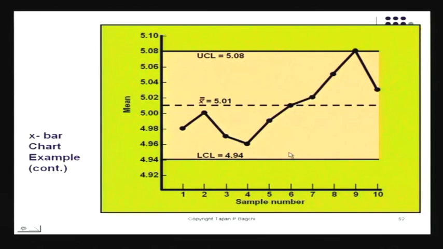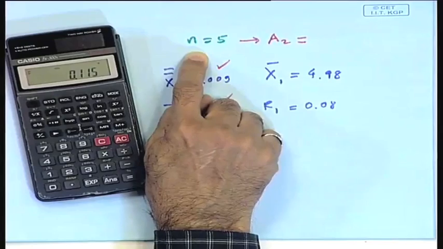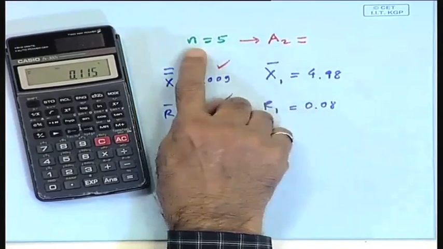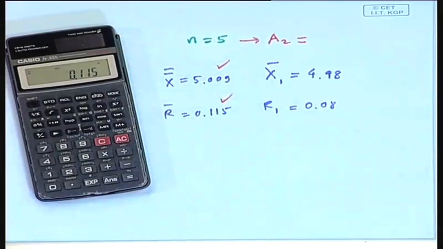What have I not found so far for you? I've not found the value of A2. A2 is something that I'll have to find out from somewhere. A2 is found in books of quality control. They provide a special table there and they tell you, please indicate what your value of n, the sample size, is. Once you tell it the value of n, they will tell you what the value of A2 is going to be. A2 depends only on n, the sample size. Once we go to the right table there, we'll be able to find the value of A2.